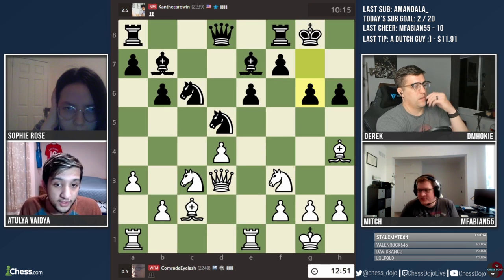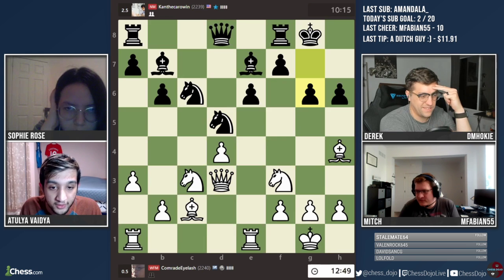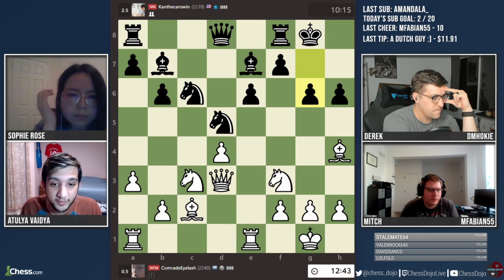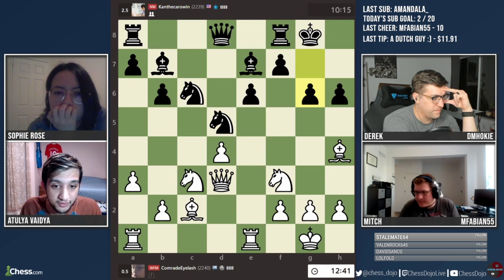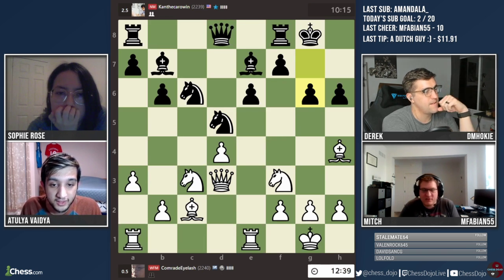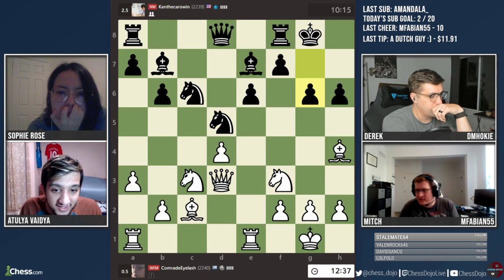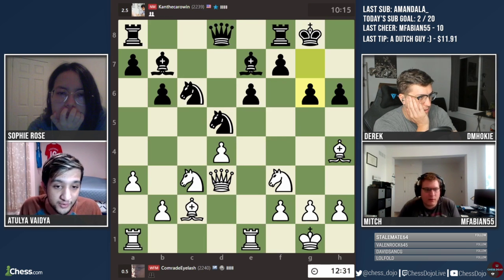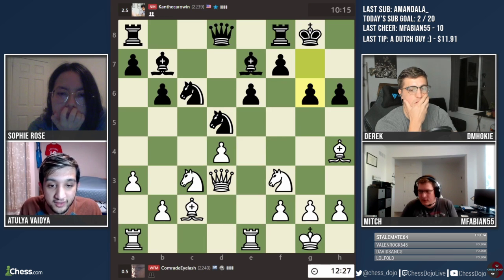So all of chat is crying for Rook E6. If Rook E6, then Bishop takes H4, and then Rook takes G6 is what chat is asking about. But then Max says, if Rook E6, then maybe Knight F4, forking the Rook and Queen, and also the Knight will be protecting the G6 square.